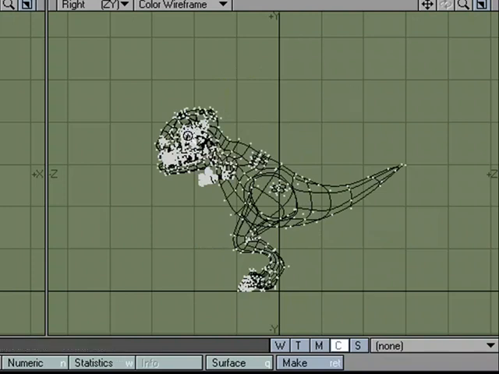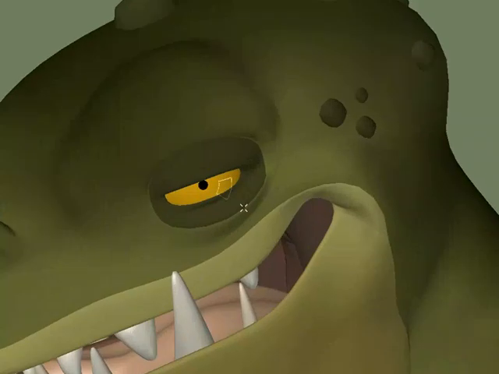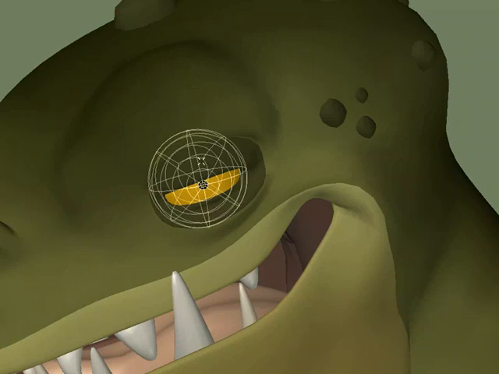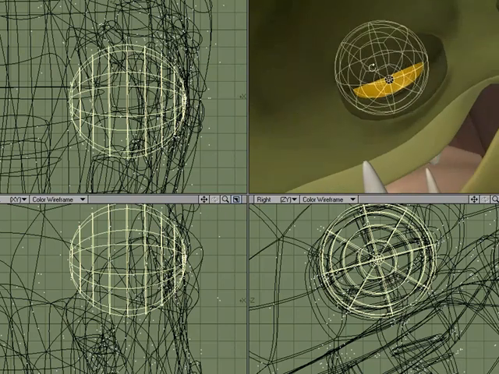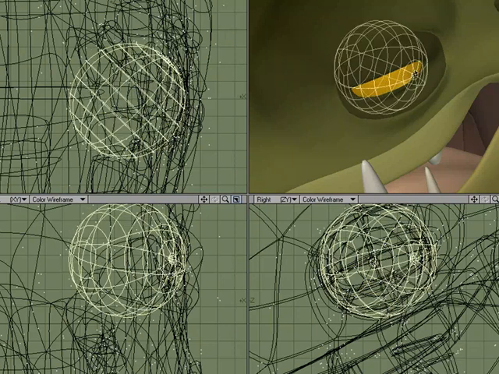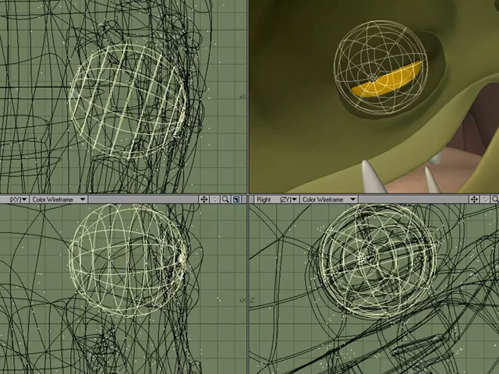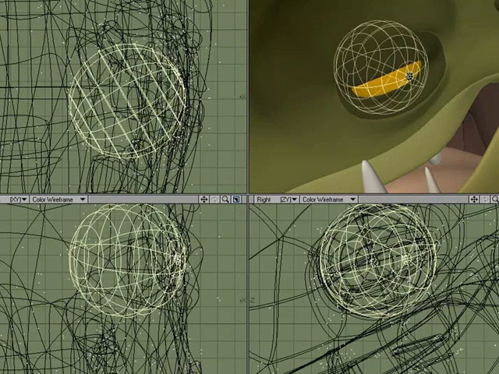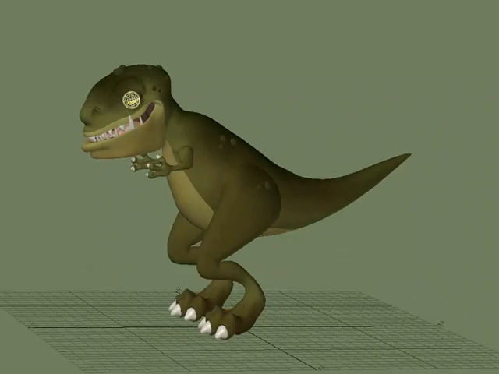Now, one useful use for this would be, say we had this eye right here. If I select the eye, and actually I'm going to turn symmetry off, and just select this eye, and I wanted to rotate this eye around, but I didn't want it to pop out of socket, well, the nice thing is, with selection, it's going to pick the center of the selection. So no matter where I put my cursor, I'll put it off over here, it's going to rotate in socket because it's picking the center point of that selection. So that could come in really handy for making sure that the eye doesn't pop out of socket whenever I rotate it, but I get to rotate it based off of the center point of that selection.